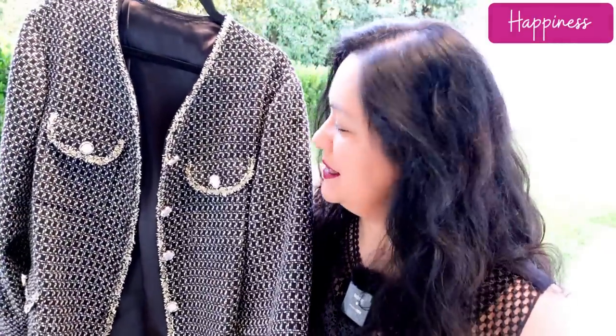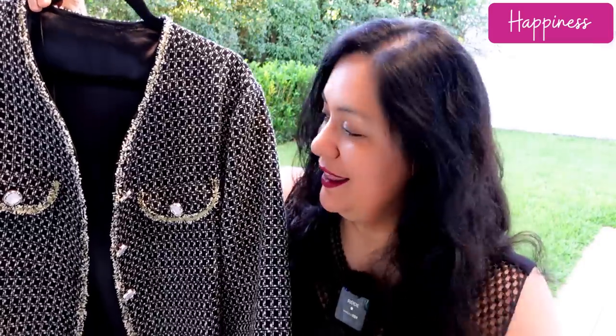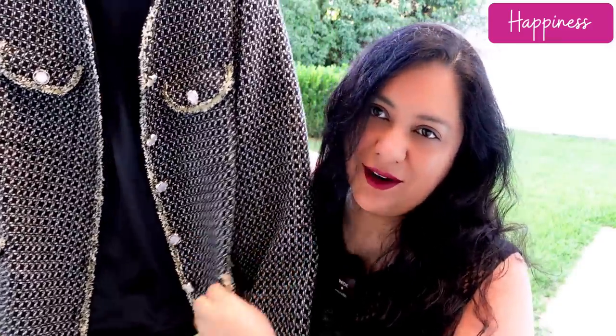I am over the moon with this — I think it's amazing, so beautiful. It is the Coda jacket, and I didn't do any hacks to the pattern other than adding these patch pockets, which anyone can do — they're just rectangles. The flap is the same as the one on the bottom, just narrower. You can add trim and spend hours doing that if you like, and you can get this amazing result.